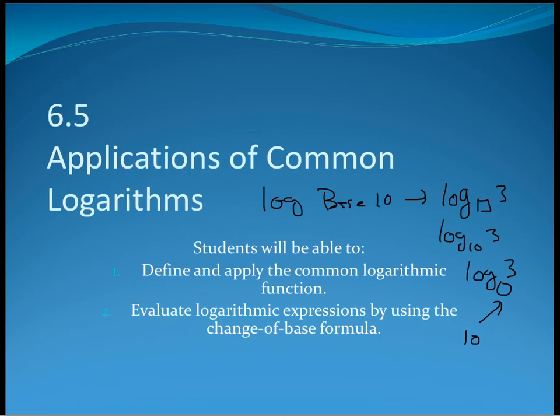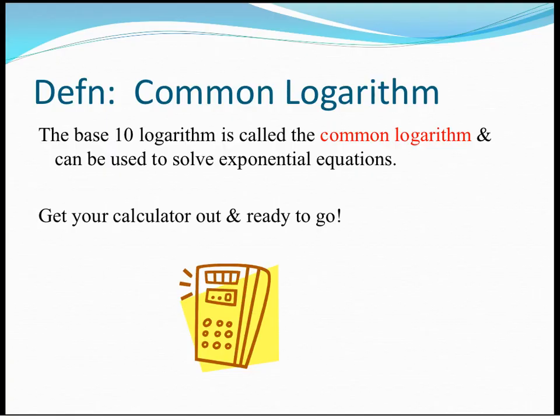And we're going to work with it and evaluate it, and there's this other formula that's called change of base. With technology, it's not as important, but it's still important to talk about it and work with it. So let's get going. A bit of a definition. I just stated this. Common logarithm is base 10 log, and we call it the common log. And we use it to solve exponential equations. And we're going to use our calculator, so make sure when you follow along, you're following along with your calculator. And I'll do some separate videos here.